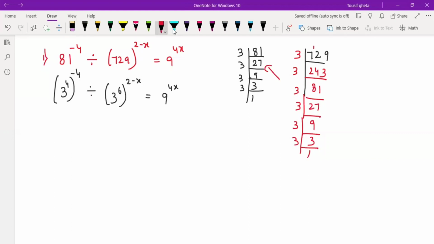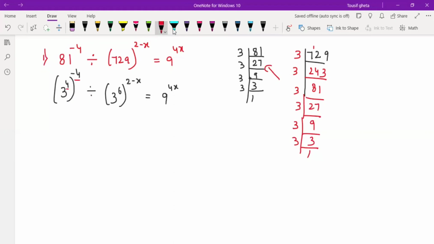As you can see, the first exponent consists of two powers, that is 3 to the power of 4 and whole to the power of minus 4. We came across the introduction video, in which we discussed the laws of exponents, all the formulas which we come across in this chapter. If you are not familiar with the laws of exponents, you can check out that video and come back to this part 2 extra questions video. It will be easy for you to solve this kind of question.